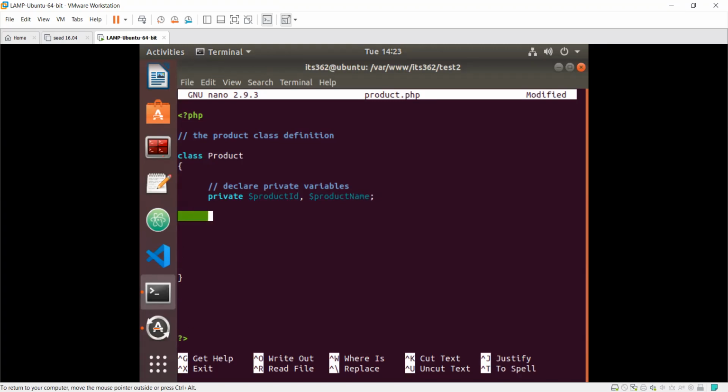And that way, because they're private, they really can only be accessed through some functions. We're going to access these through some functions.